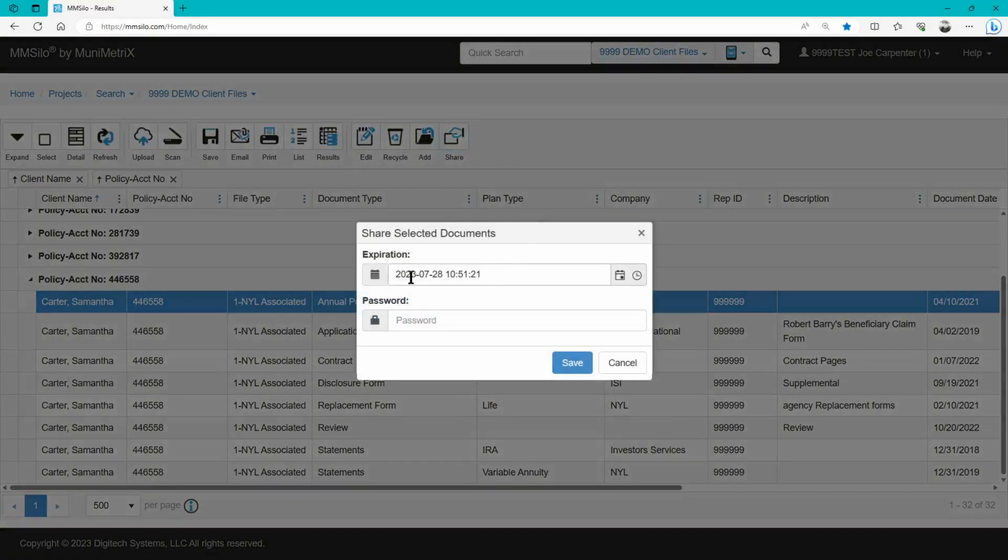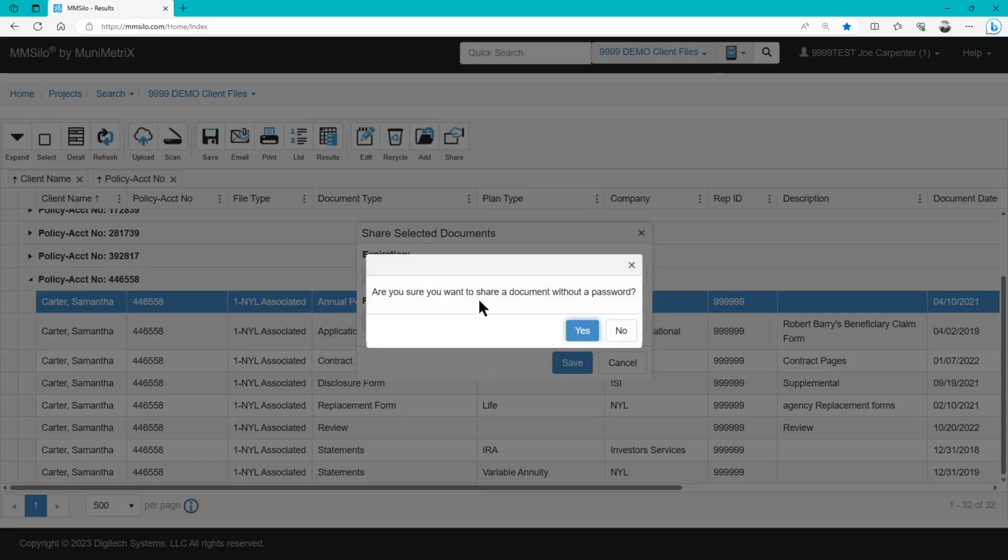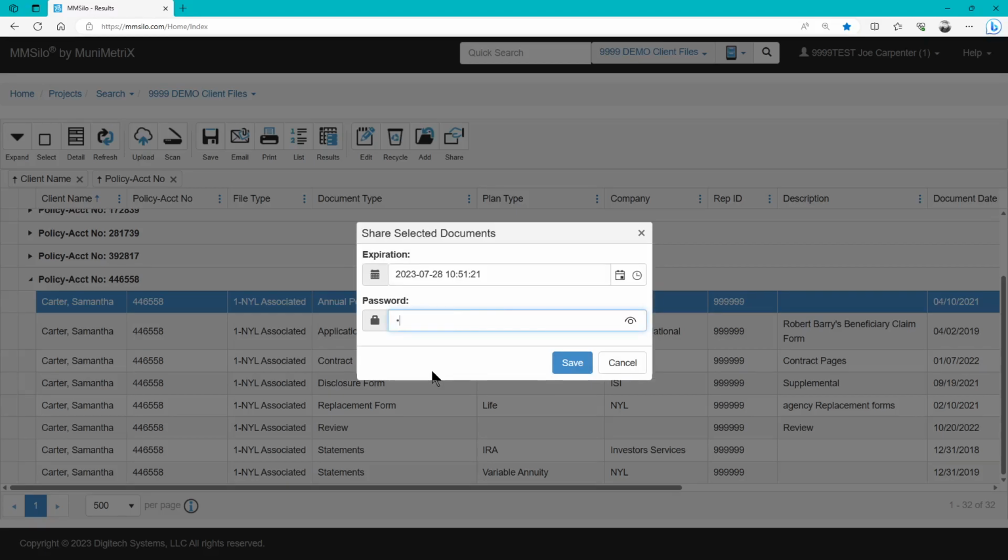So highlight your document, click on the share button, and it has two properties. It has an expiration date, the default of which is 24 hours from when you created the share, and also the password that you want to have the person type in to be able to view the document. You can actually leave the password blank, but it will warn you that it's not a good idea to do so. So you want to type in some kind of a password, but this could be something pretty basic, and you'll just call somebody on the phone and let them know what that password is, or let them know what it is in a separate email. You never want to have the link and the password together in the same email.